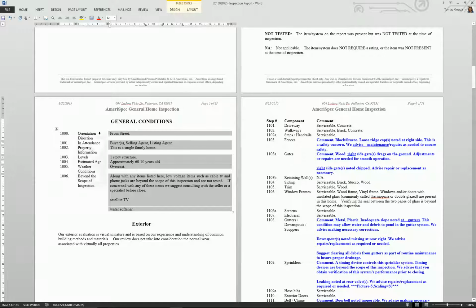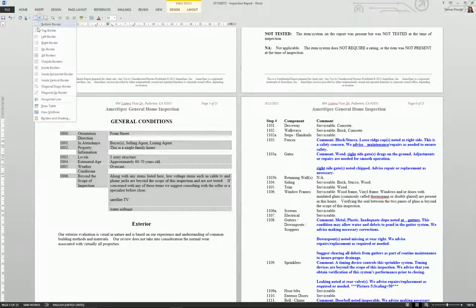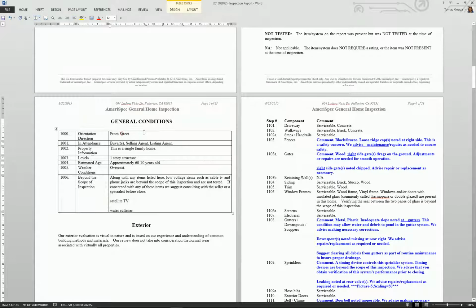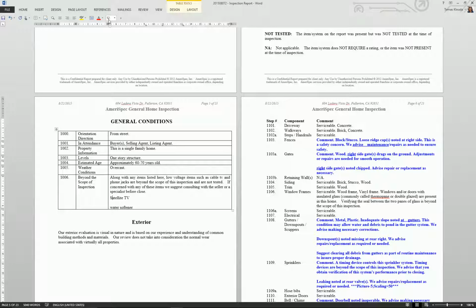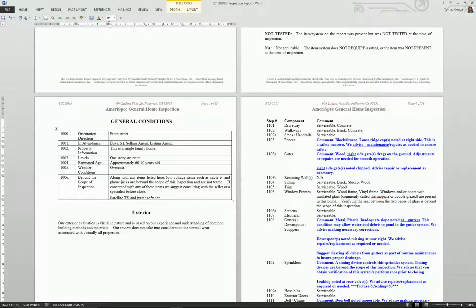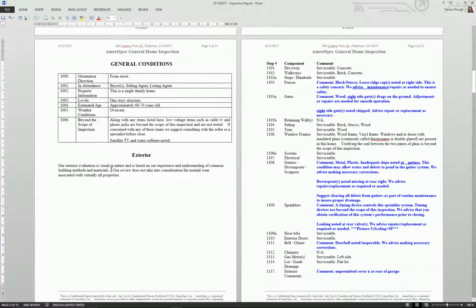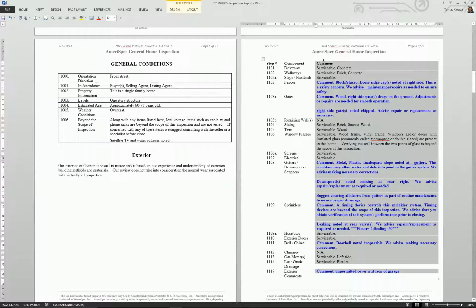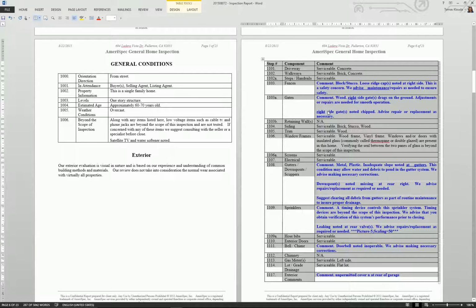Control J, which will make it justified, and right here I have all borders, so I change front street, change this to one story structure. This will be only 4 points, satellite TV, and world certain alert. And then we have it fixed there. So I continue just like that. I hit the Control J, Control J, and once again it's all table.